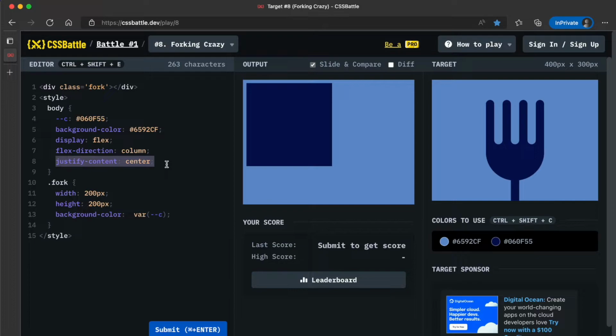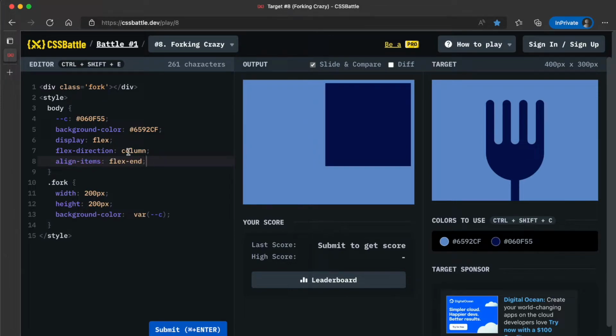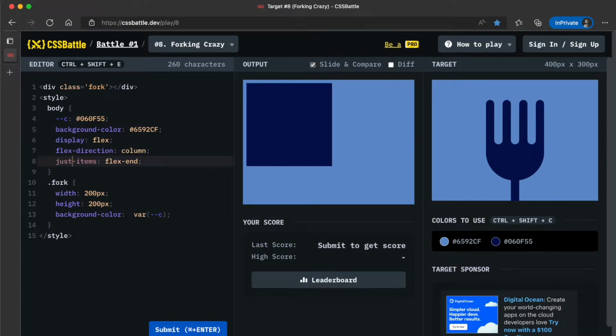What do I want though? Align items flex end. So justify content flex end. Come to the bottom. Come on.